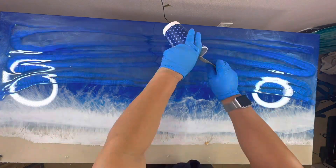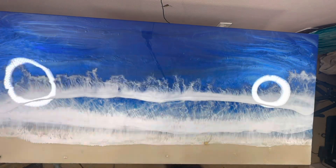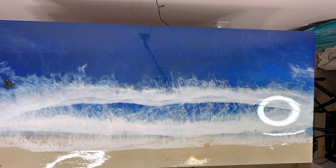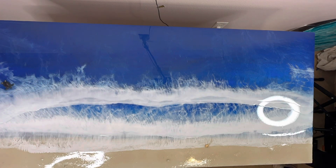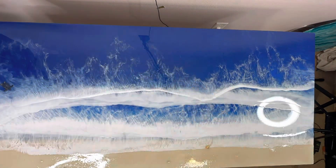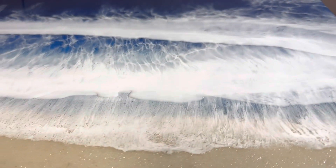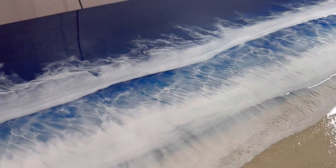I decided to put a little bit of mica powder, but I did not like that color at all, so I added some blue on top and pushed it away. Here I'm putting another ocean wave — it looks really nice. You can see how it's going back towards the back. There's a little turtle over to the side. I'm making different layers of waves and the side view is really pretty. I added alcohol ink again and you can see it flowing towards the back — it looks like the ocean coming in.